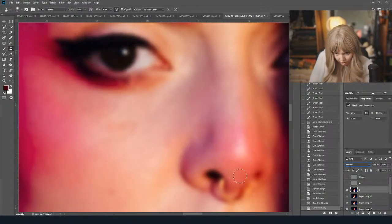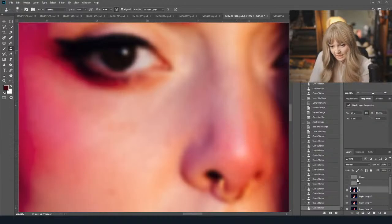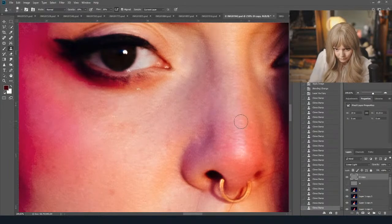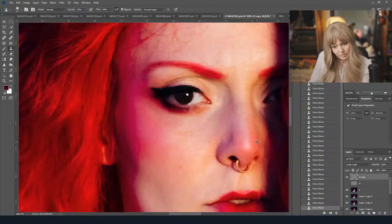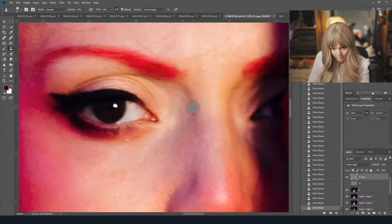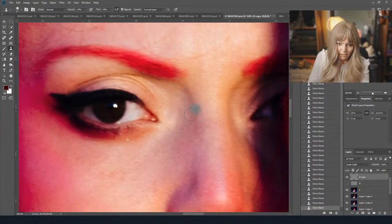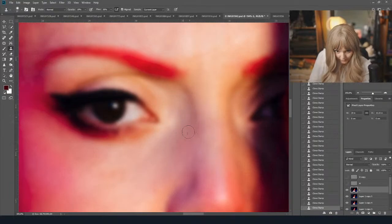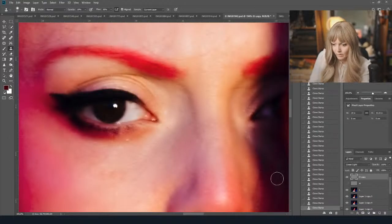And here you can see none of the texture is on here, but I kind of want to, you see there's a darker spot here. So let's do this a little bit, and remove the texture from here. And we also have a little dimple here that I don't like, and now it's gone. There's also a straight crush line here, and we can kind of just fade it into the skin again by doing a little bit of this.